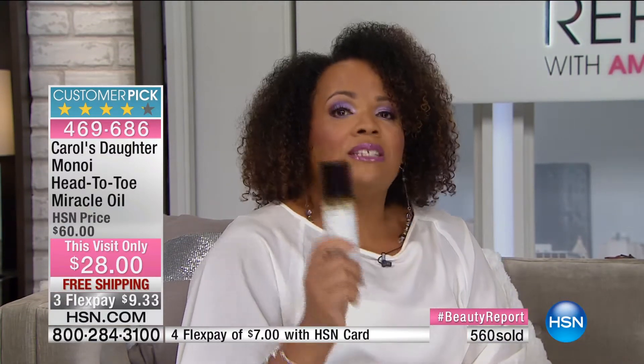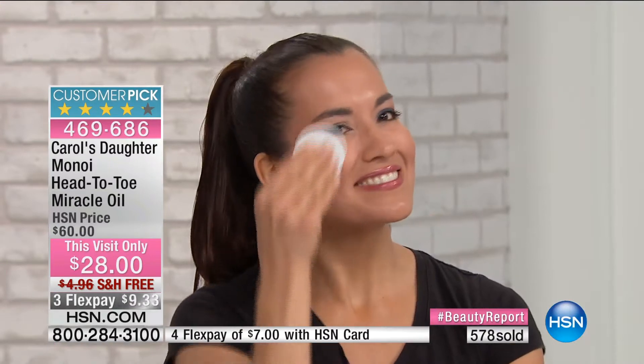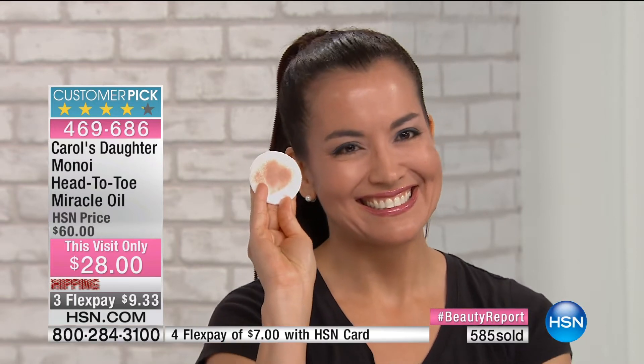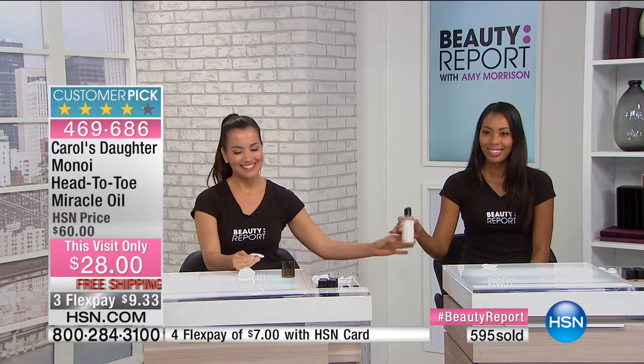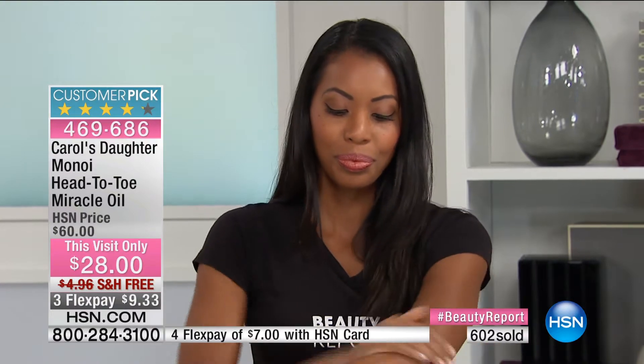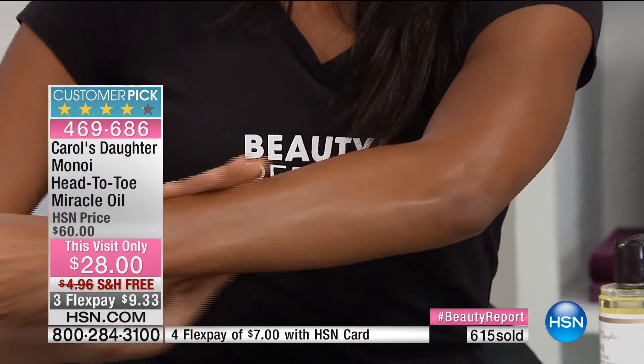This massage oil — you can do absolutely everything with it. It's a silicone-free formula made with Monoi oil, Argan oil, watermelon seed oil, rose Muscat oil — so many different oils blended in. Look at the glow it gives your skin. When we came up with this idea and got to develop it, I just adored it, and then everybody fell in love with it the same way I did.